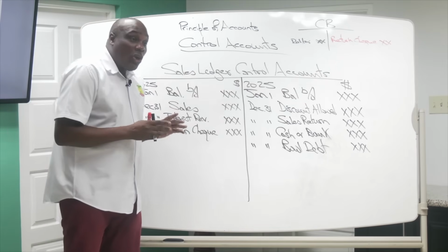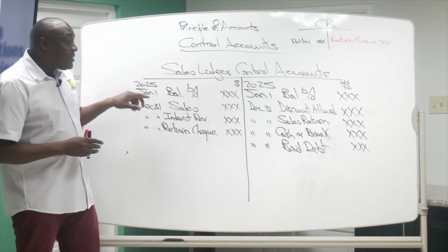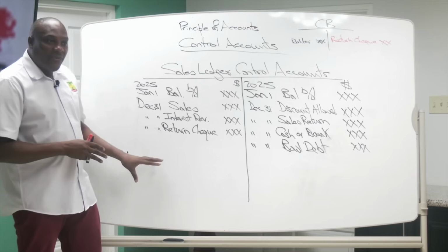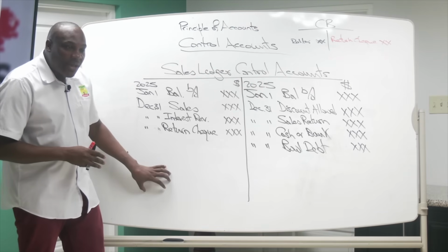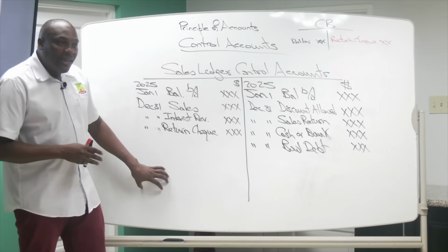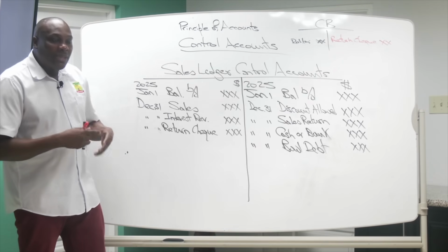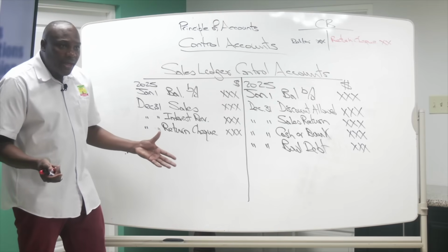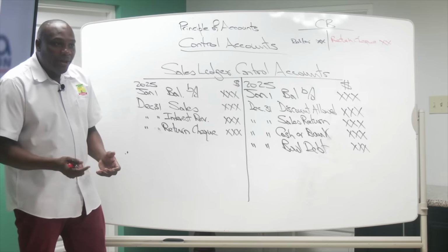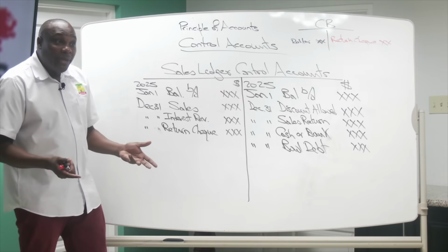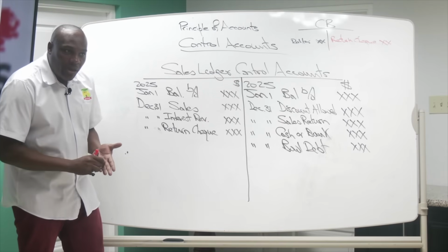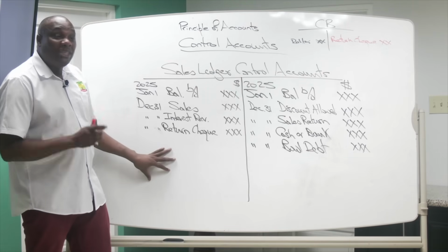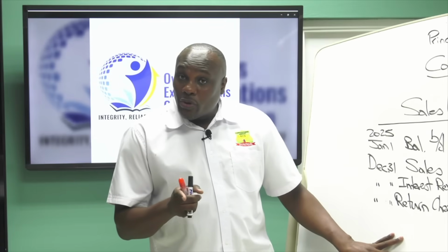Again, the examiner will also try to elude you by putting in cash sales. You understand me? In the listing, cash sales can never go inside the sales ledger control account, student, on the basis that cash sales is simply where you sell the goods to the person and they pay you immediately. So there's no reason to have the person's name in your book. Because if you sell somebody and they pay you and you have your money, you don't care about the name of the person anymore. The only time you care about their name is when they owe you, because you want to make proper recording. Simple. All right? So cash sales does not go into the sales ledger control account, even though the examiner may try to elude you by doing that.